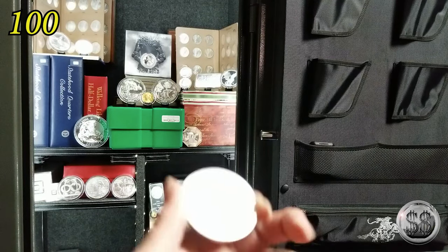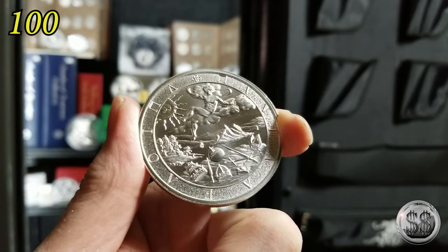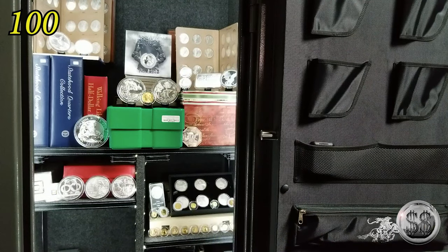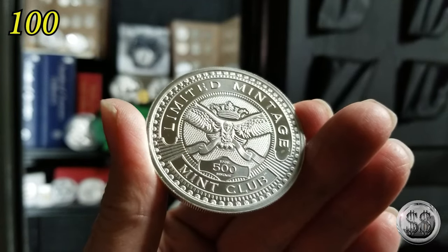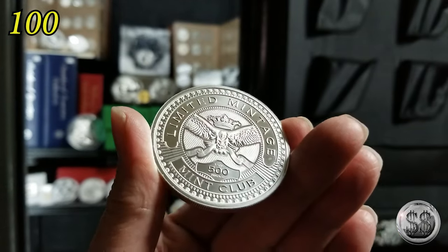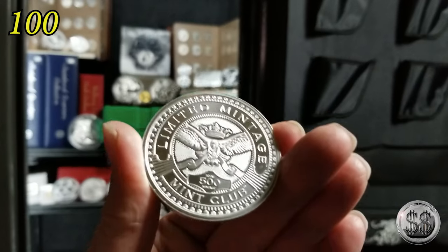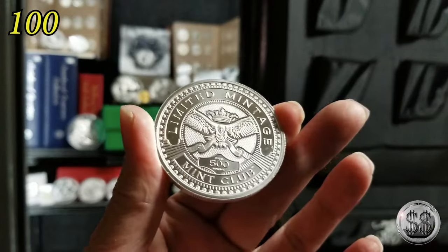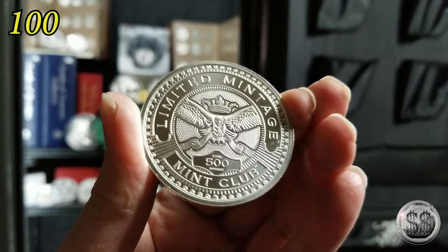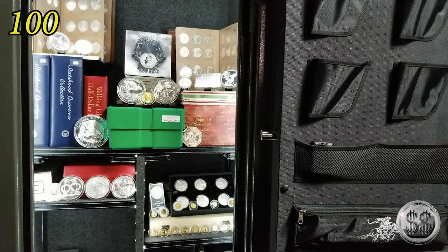100 ounces now — we made it! So there would be my latest to get me up to exactly 100 ounces in two ounce rounds. Sort of a milestone there. Here's the back of it. 500 people can get in on this deal, if I'm not mistaken. So when these coins come out each month I'll be one of the first to be contacted. The only problem we've had so far is trying to find a capsule to fit this thing. It took us forever just to find a capsule to fit the Libertad two ounce. Then we ran into this problem — it needs to be bigger. I got the biggest size I could find and it still wasn't big enough. But it is the only one of our two ounce rounds we don't have a capsule for — done a really good job of getting them all.